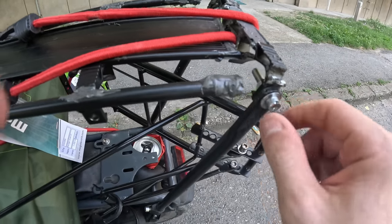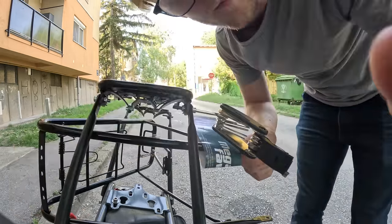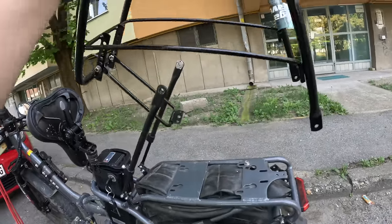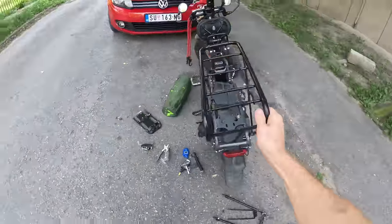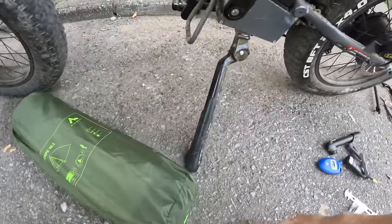I think I can probably make this work. My only concern is that I used high-strength thread locker and super glue on all the bolts, so getting them off is going to be fun. Luckily I have some tools in my repair kit. The bolt is coming off — there we go. With those off, all we're left with are the front pegs and the back piece. We're going to stick this on, adjust the height so they fit, use the old mounting brackets from the last rack to hook up the new one, expand them up to meet the new rack. Look at that — she is installed! The only concern is it's taller than the last one, so the center of gravity is even higher. That means it's more likely to tip over. I should have looked into getting a better kickstand while I was at the bike shop. The tent should fit in here no problem because of that extra space.